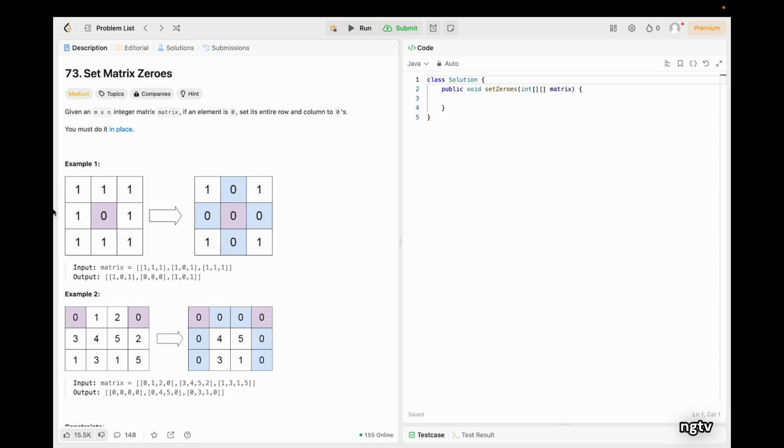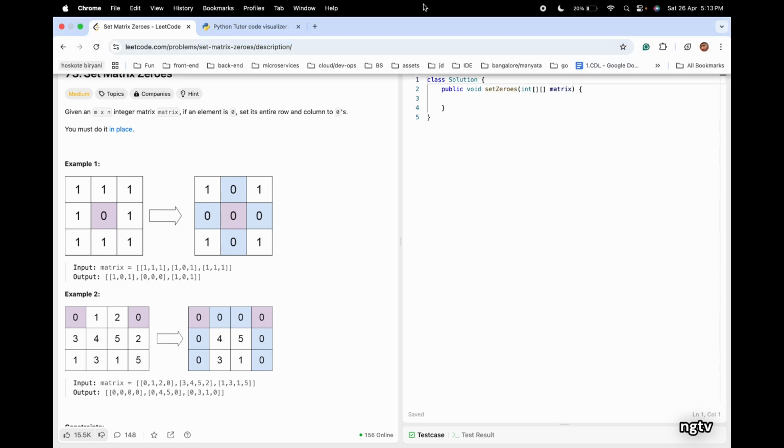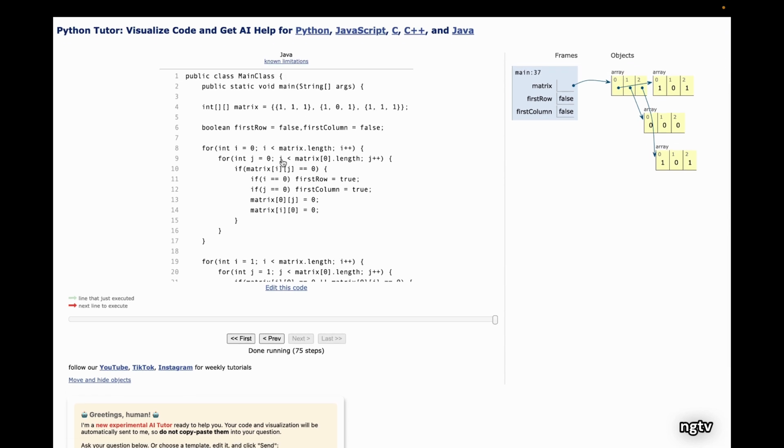Okay, so let's visualize the logic. We have the code snippet handy with us, and let's see line by line what we are doing here. So we are declaring the matrix. Here we have 0 on the first row and the first column, at position one by one.